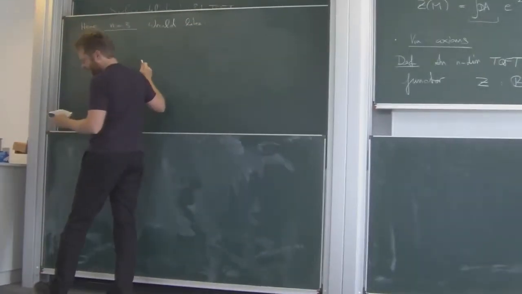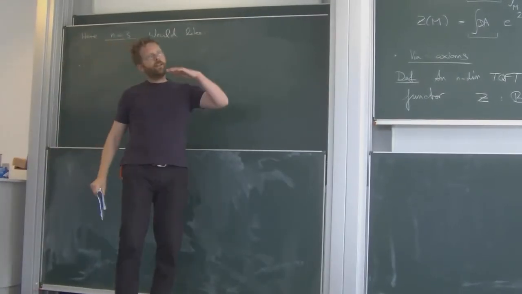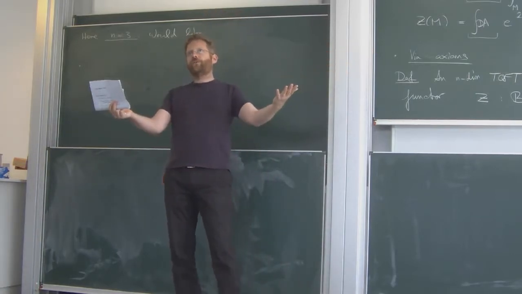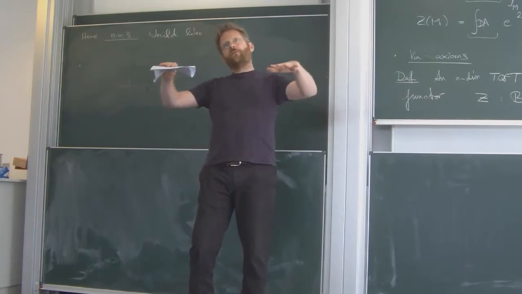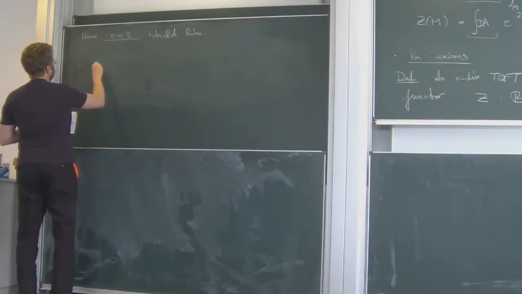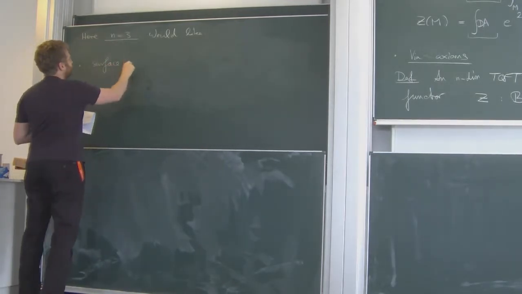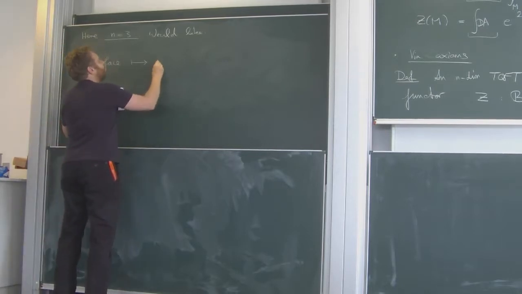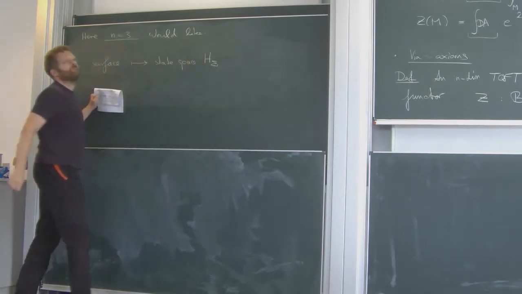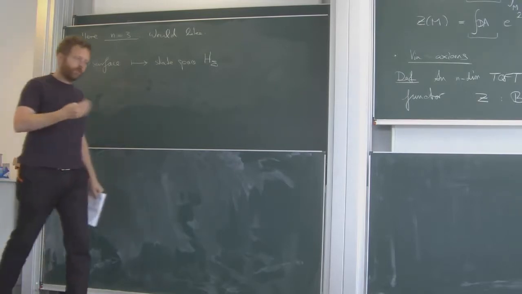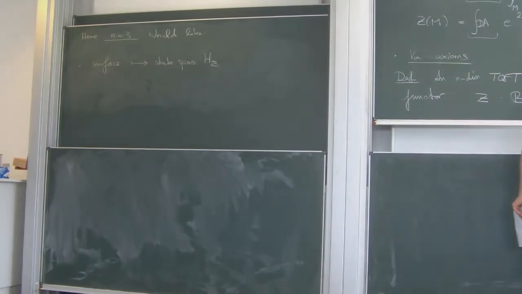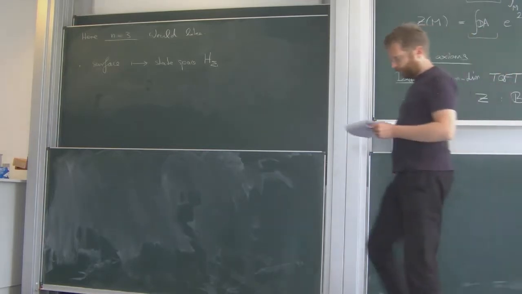from the path integral intuition, we would think that if I take a two-dimensional surface, then there should be some space of states associated to the surface, which sort of describes the fields, the values of the field, the phase space of the theory restricted to that surface. So we expect that to each two-dimensional surface, we should be able to assign some state space, H sigma, right? So in a three-dimensional theory, state spaces would be assigned to codimension one objects, so here surfaces. So where does this abstract formulation capture this point?